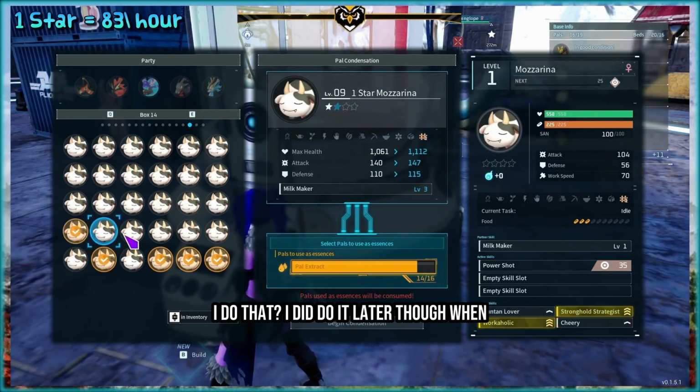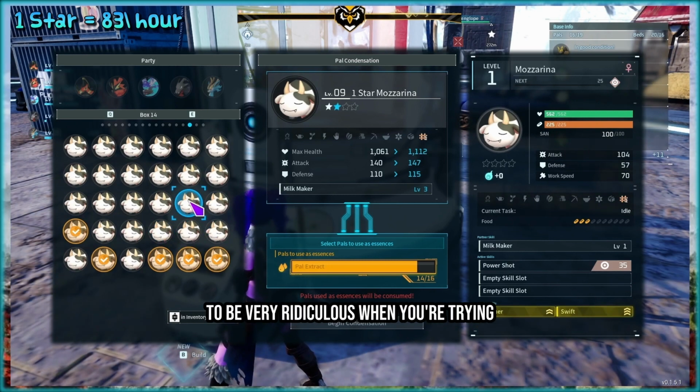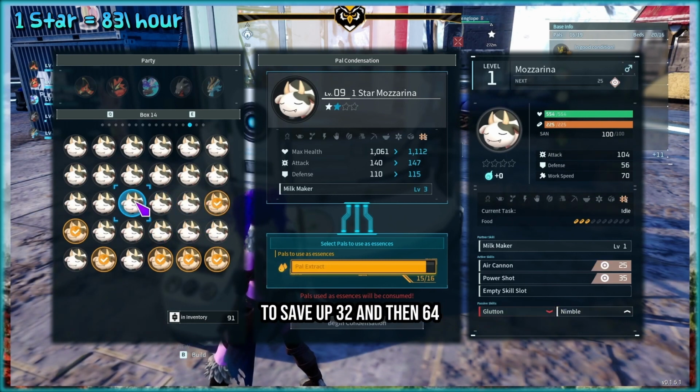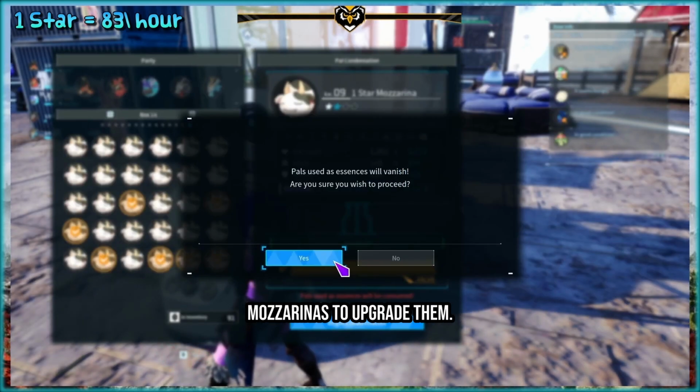No, why would I do that? I did do it later though, when I was doing the 3 and 4 stars, because it does get to be very ridiculous when you're trying to save up 32 and then 64 Mozzarinas to upgrade them.